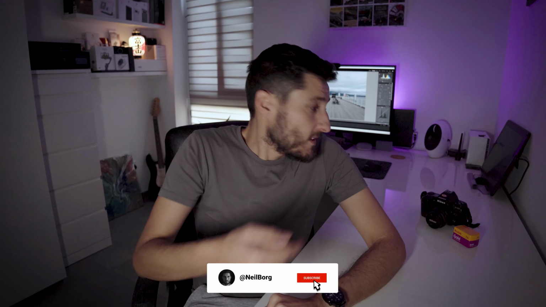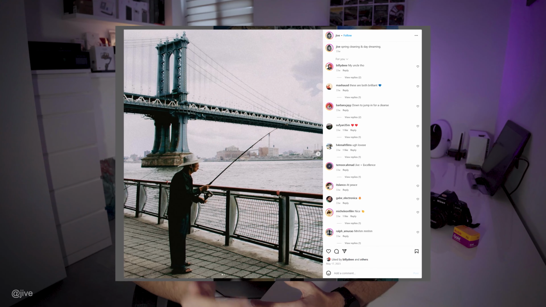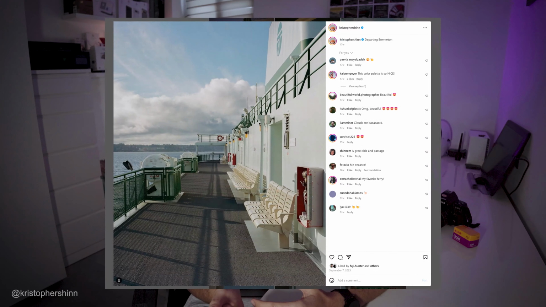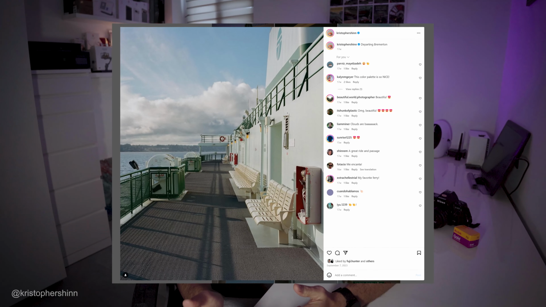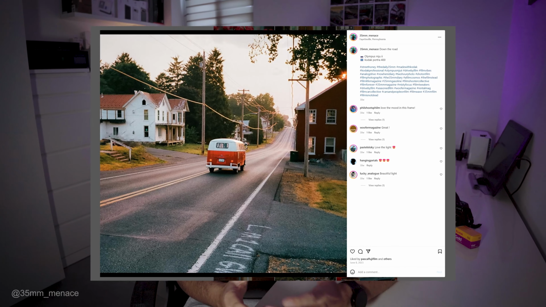Now obviously, to achieve a film look, the best possible way would be to shoot film. However, I don't shoot film yet, even though I have my Nikon SLR ready for a film right there, but I haven't tried that yet. So in order to achieve a film look, if we take a look at some film photography, we can see that what stands out most is grain, some washed out colors. There are a bit of color shifts, normally towards the green and magenta, and some lack of clarity as well.